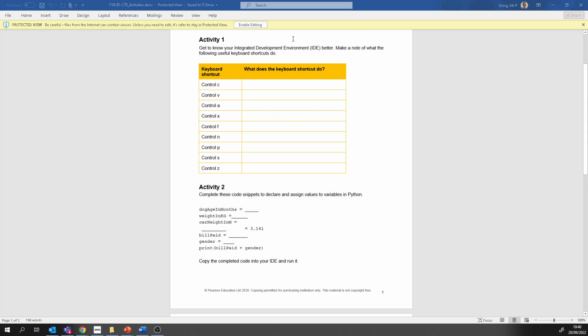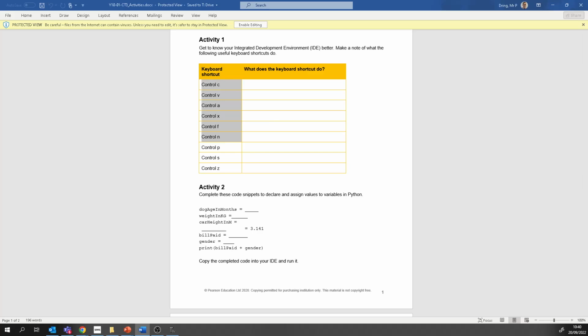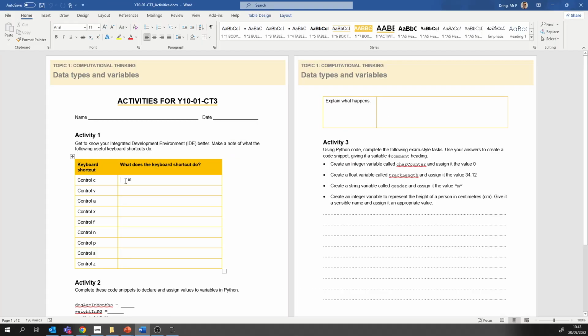We're all going to use Thonny. Some of you said you preferred Mu. We're all going to use Thonny today. So open Thonny, copy and paste this code in, and try and work out what these keyboard shortcuts do. So these keyboard shortcuts are really useful. In computer science lessons, we don't rest our head on our hands because we are never in a state of despair. We see mistakes as an opportunity out of frustration rather than a route into frustration. Both hands, one on the mouse, one on the keyboard, or preferably both on the keyboard.